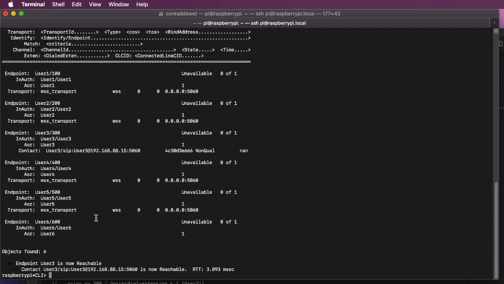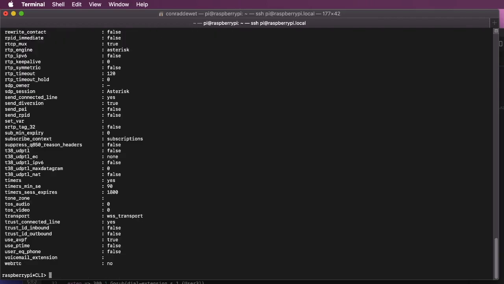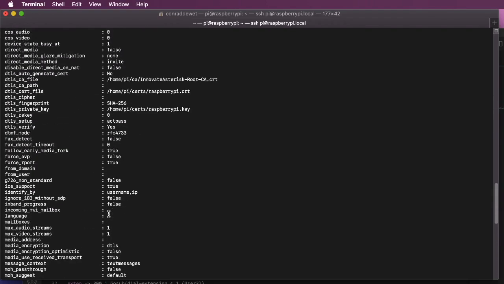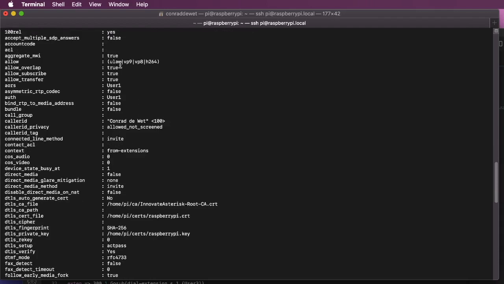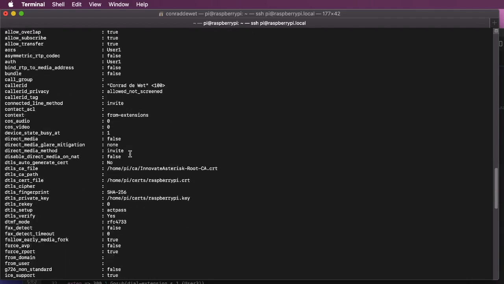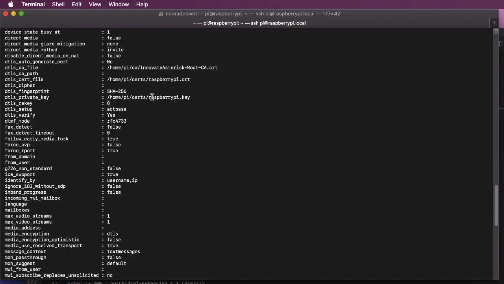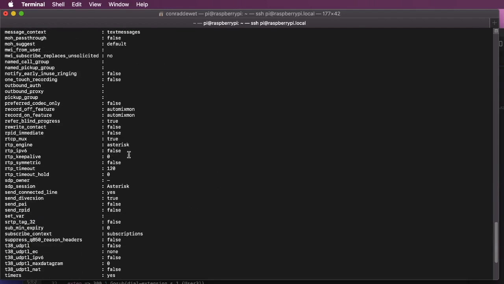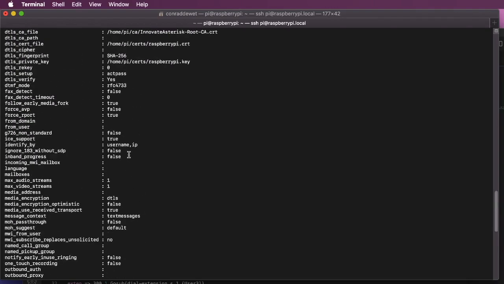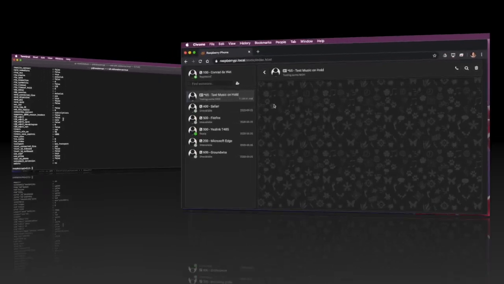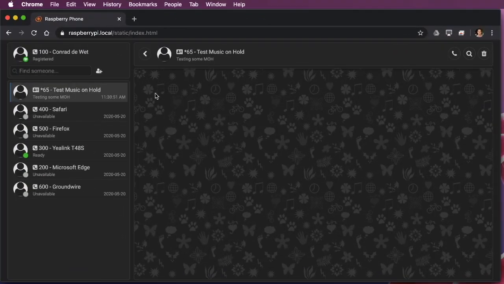Now if I go PJSIP show endpoint and then use user1 as an argument, then I get the full list of all the different things that I can see in that endpoint, including my codecs, my caller ID, as I loaded it into that system, including our certificates and all the different things about that extension. This is much more extensive than the sip.conf. So if you followed everything, you should be seeing something similar to this.